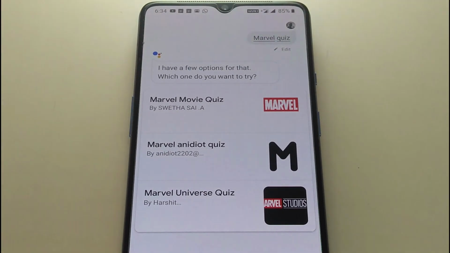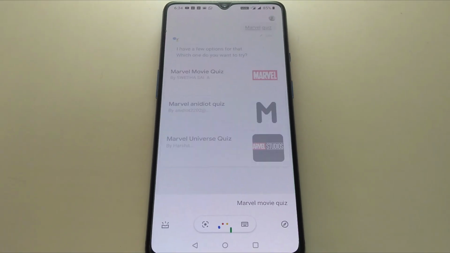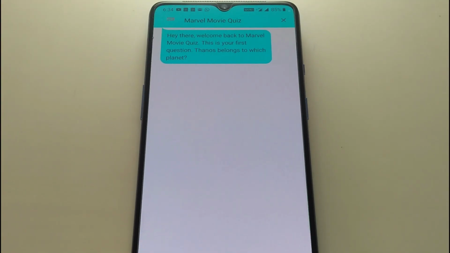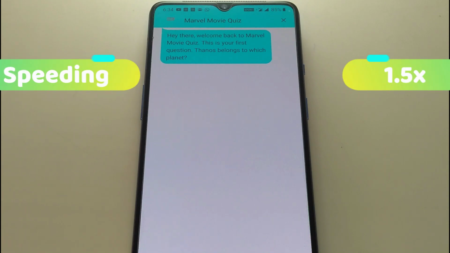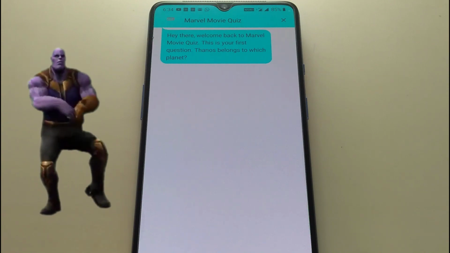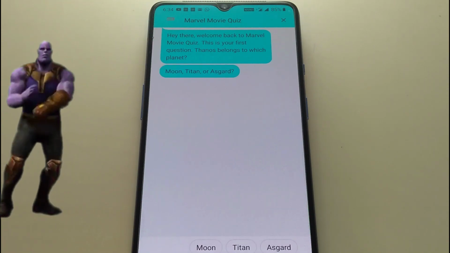Alright. Which one would you like to try? Marvel movie quiz. Getting Marvel movie quiz. Hey there, welcome back to Marvel Movie Quiz. This is your first question. Thanos belongs to which planet? Moon, Titan, or Asgard?